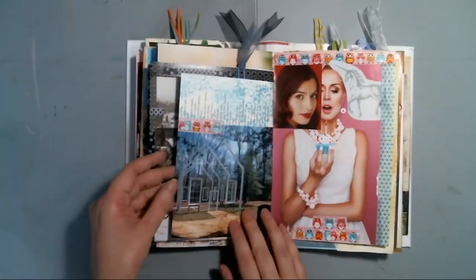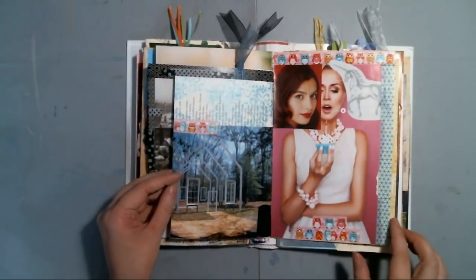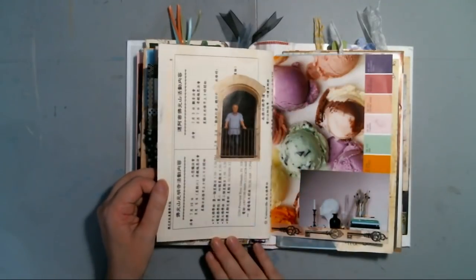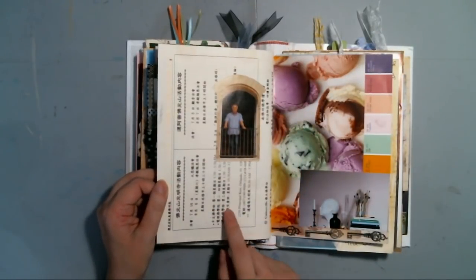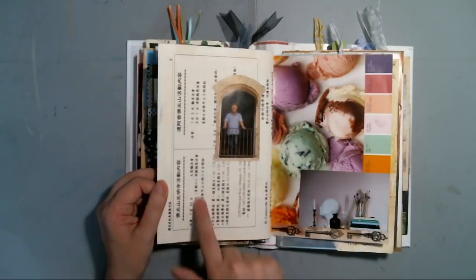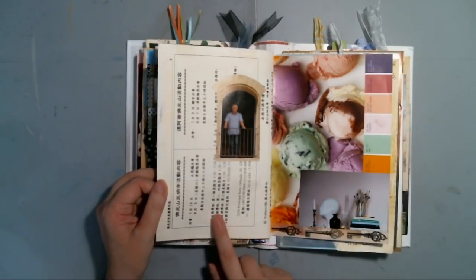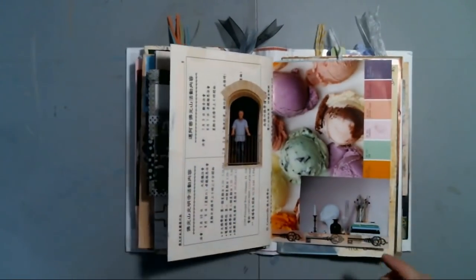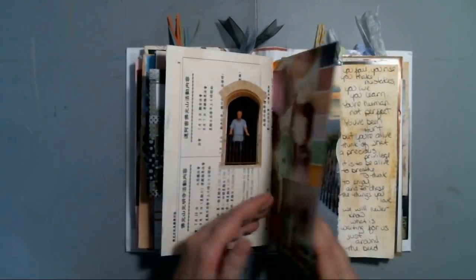Magazine images, lots of magazine images. Some painted papers, but mostly magazine images that I like the looks of. I rescued this from the recycle bin a few years back. I really like the looks of it. I'm not sure exactly what it was for. And I think I've used it all up now.